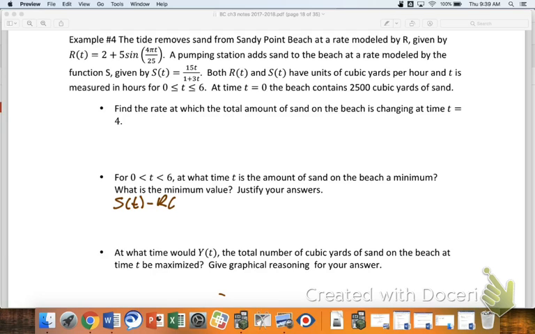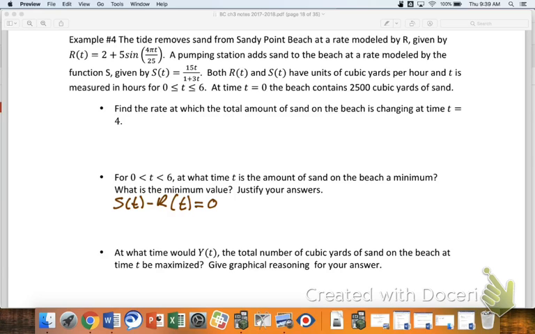And we said earlier we were looking for critical points, and critical points are where that net rate is equal to what? 0. And I think you can tell that for our realistic domain, the S of t minus R of t will always exist. There would be one point outside of our domain, negative 1/3. Yep, so our domain starts at 0 and moves forward instead of backward. And so that t equals negative 1/3 is not going to turn out a critical number that concerns us, at least.